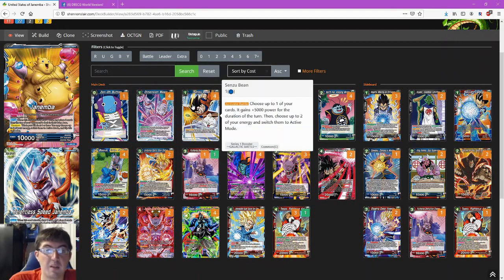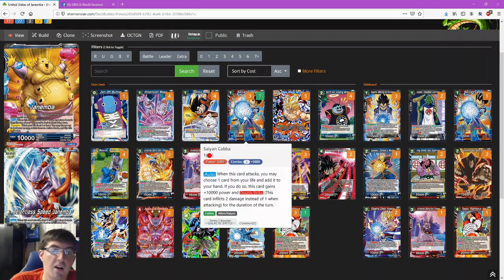So speaking of extending plays, Senzu Bean. Senzu Bean defensively is not super good in this format because most of your threats are 20 to 40k most of the time, so you need 2 to Bean. What makes it super worth it is the ability to untap the singleton red that you will usually charge on turn 4 for the rest of the game if you need to resolve 2 or more Topos, which we'll talk about later. It's also good in the Shenron matchup because it lets you untap red again to continuously pressure with the next card, which is Sayankaba.